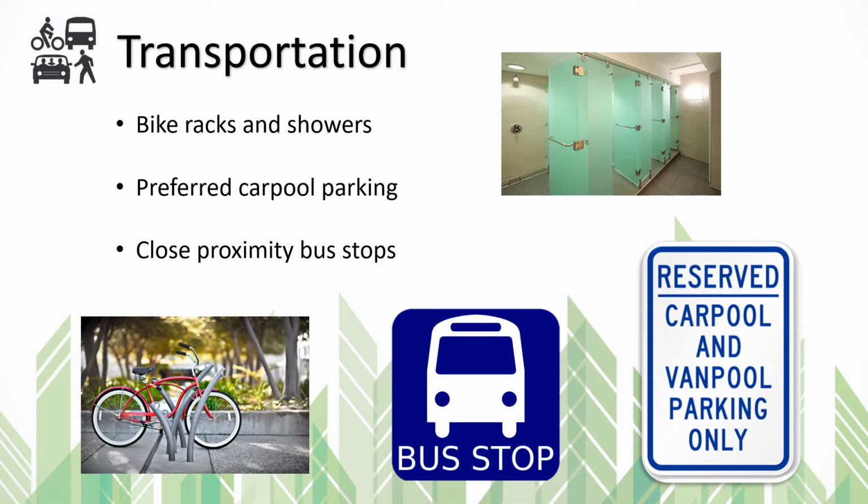Option 1, rail station, bus rapid transit station, or ferry terminal must be within a half a mile walking distance from the main building entrance. Second option, bus stop must be within a quarter of a mile walking distance of the main building entrance for 2 or more bus lines. In addition, at Children's Hospital, upon request, parents and visitors have access to a police officer that will escort them to a bus stop 24 hours a day, 7 days a week.